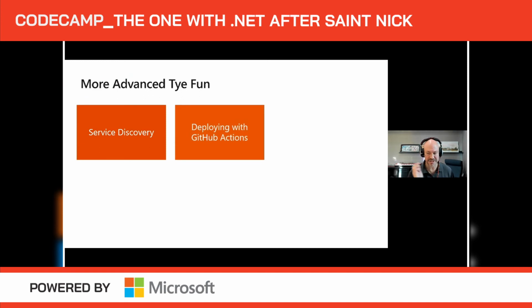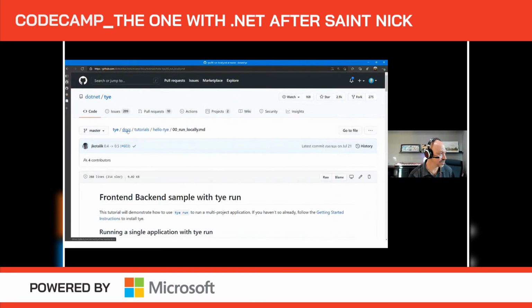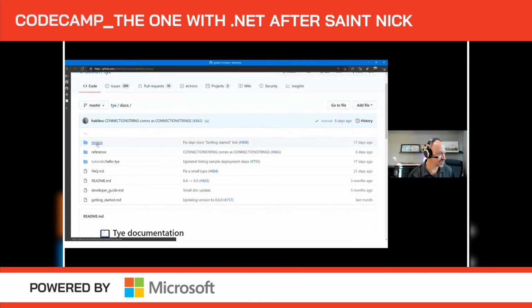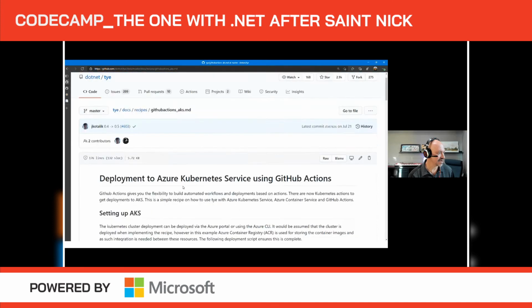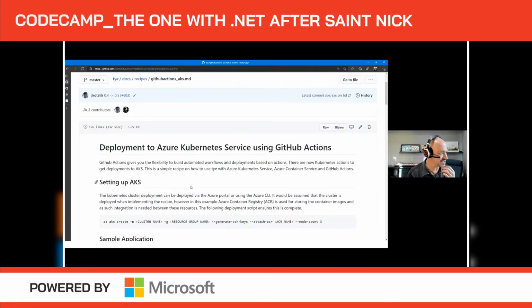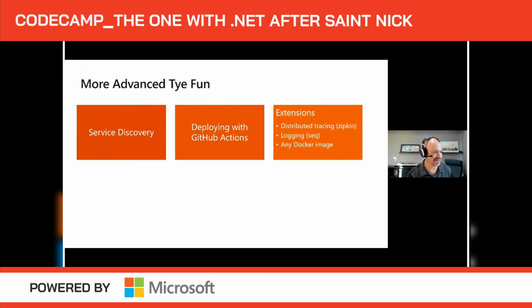Okay, here's just a thing I'm going to say exists. It's out on the Tye website, in the recipes area. If we go into docs, there's also recipes, and there's Azure Functions, which is also neat, but this is a cool one here where Shane Boyer wrote up deploying using GitHub Actions. GitHub Actions runs using Docker containers, and so these things are hooked together, and this is using Project Tye to deploy your apps. So a neat thing that's available.